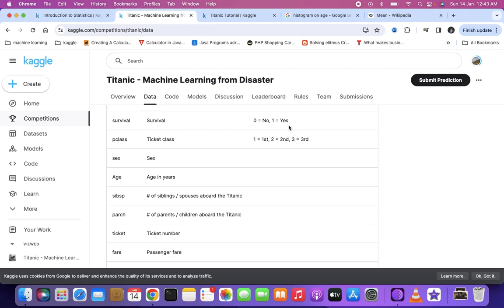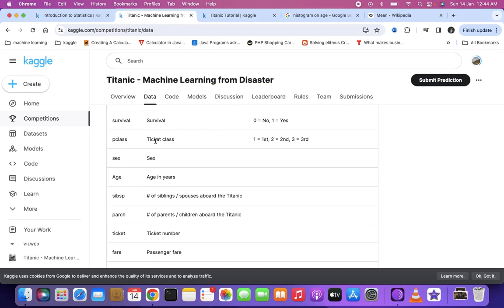So 0 means that the person that was traveling in the Titanic was not able to be saved, right? And 1 means he was saved. So 0 and 1 meaning no and yes, whether that particular person was able to survive or not survive.